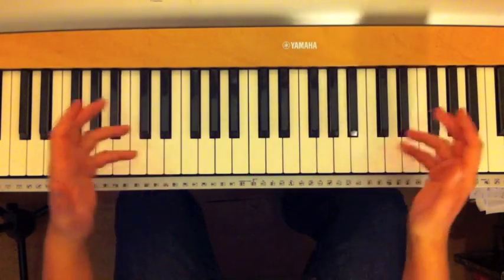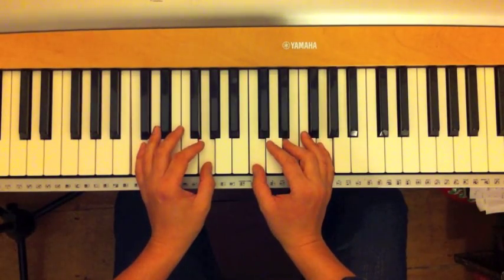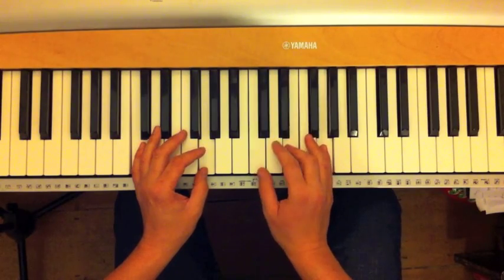Okay, so if you've got a chord sequence for a kind of ballady type song, and rather than just playing the simple chords as you go, C, F and G, you can just split them like that, very simply.